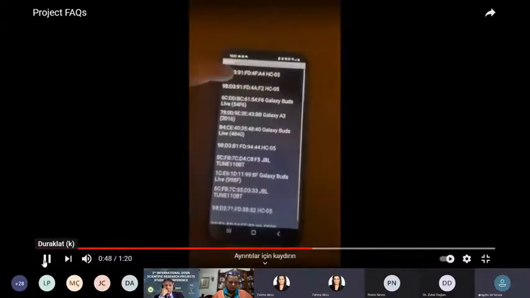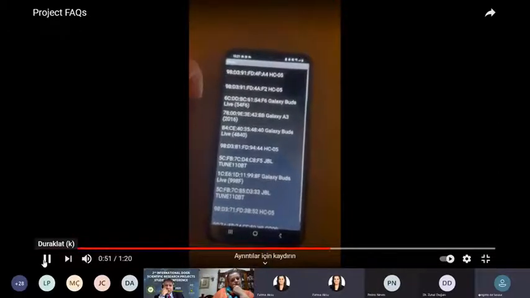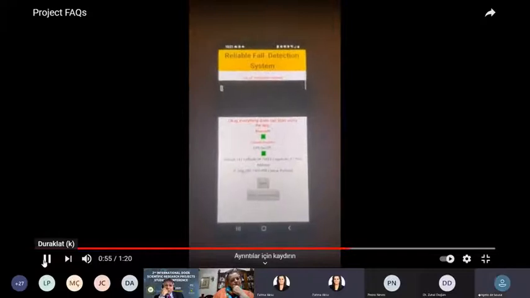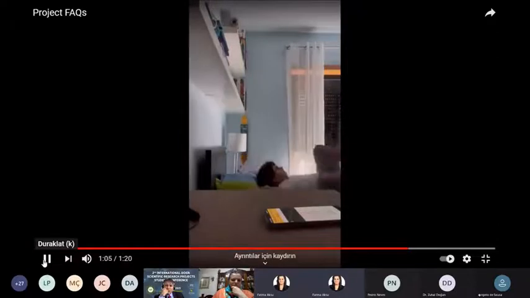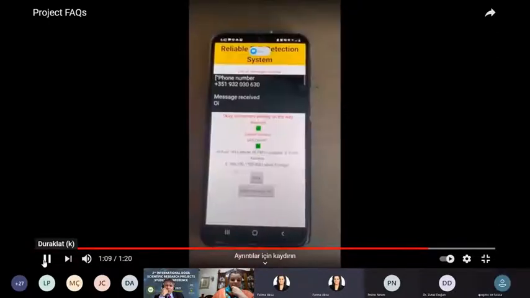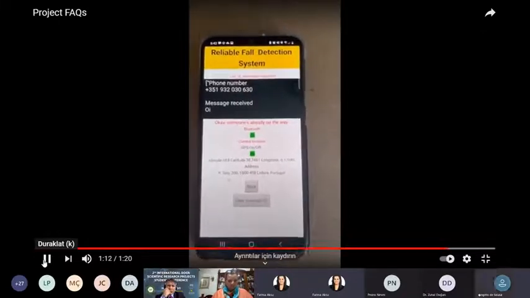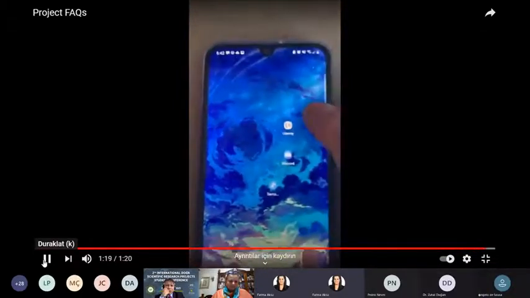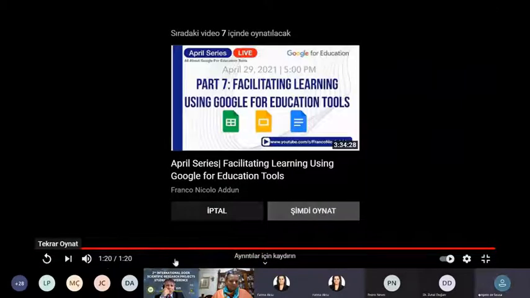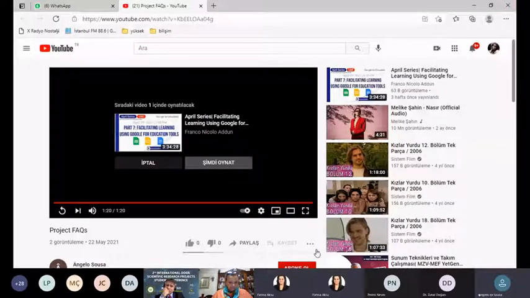We can start to fall. What happens is that we send a message to the numbers, and what you need to do is send a message back, like Sally, are you okay, or if you need help, and our phone starts ringing.